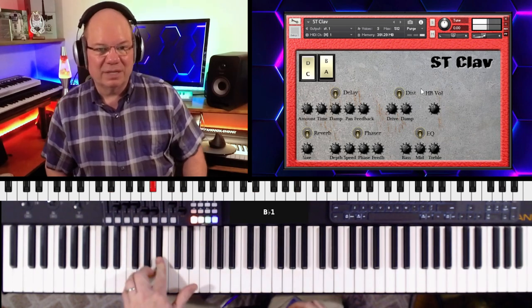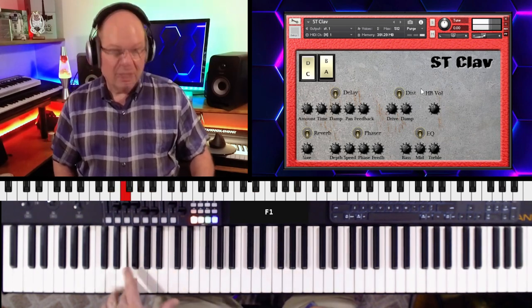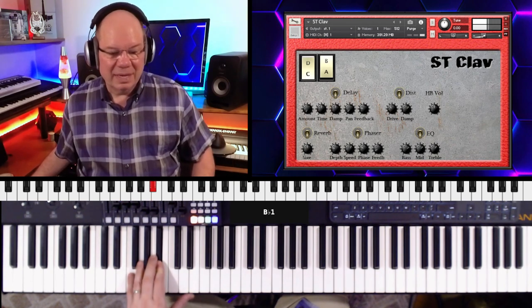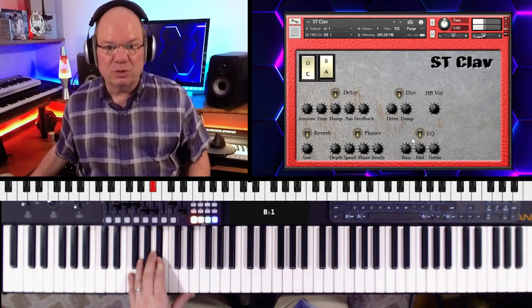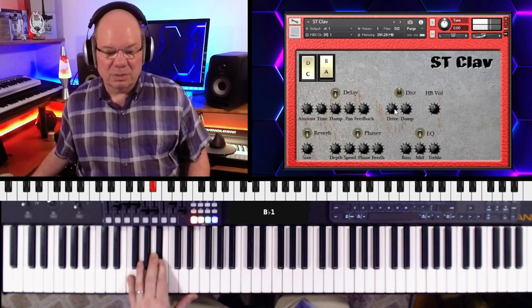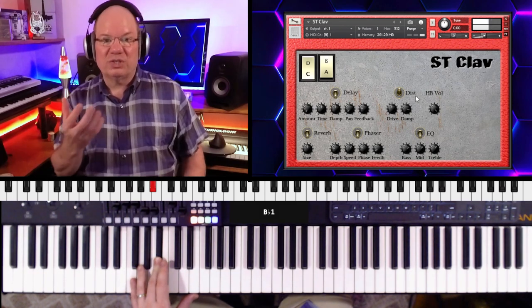Now let's see how far down this goes. Yeah, it goes down to this F here. And again, the same types of controls that we had before. Let's put on some distortion. We can drive that and change the little bit of dampening. And then we've got this hammerback volume, which is like the action.